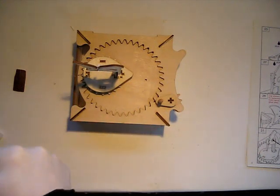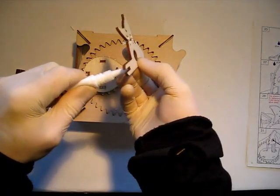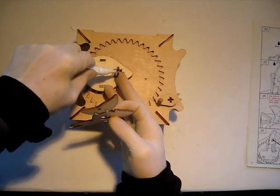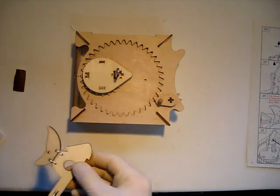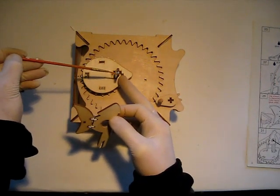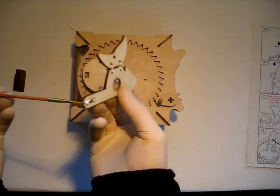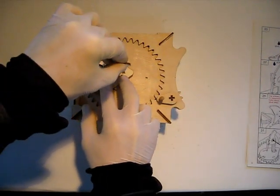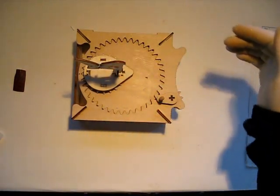Let's glue that. So put some glue in the slot. And in this slot. Just cleaning off any excess glue.